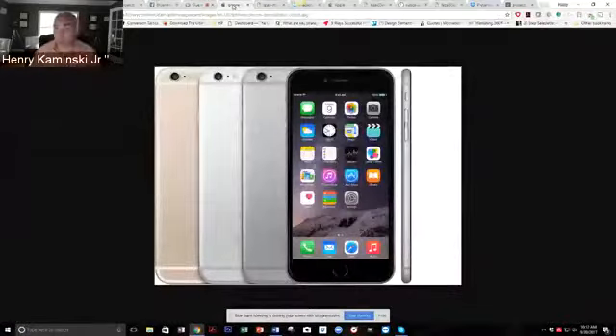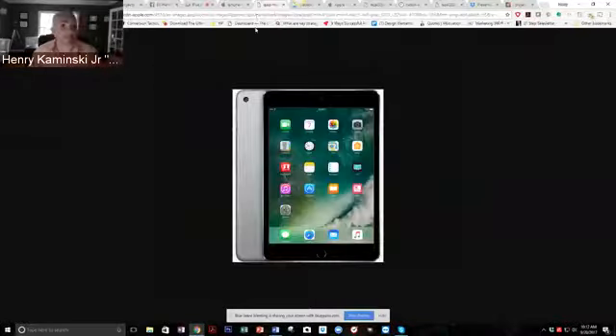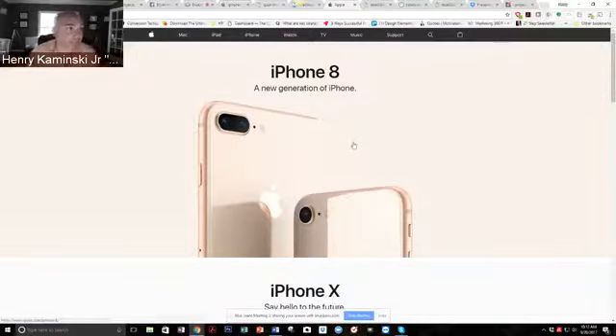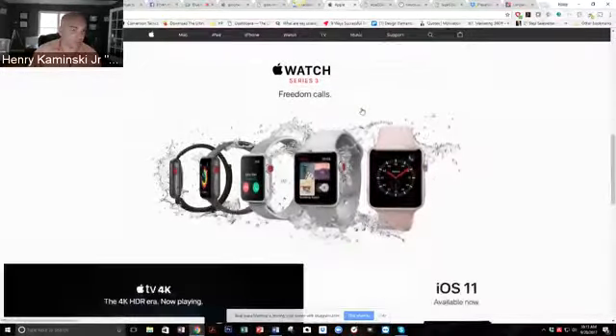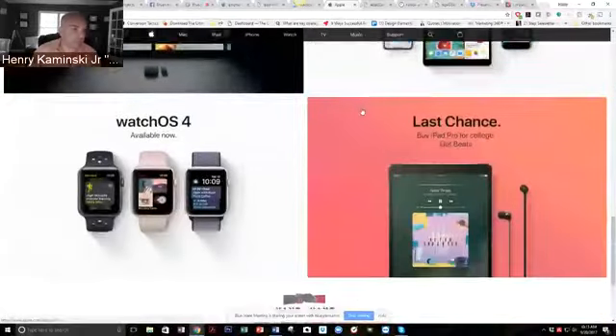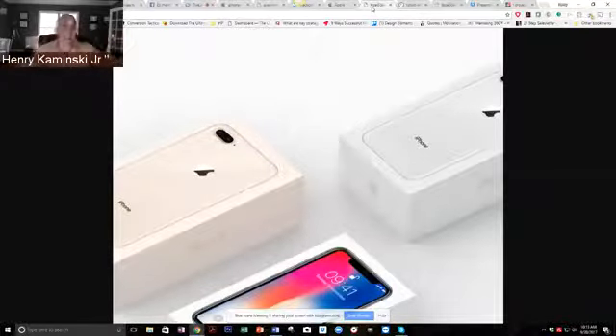Let's take Apple for example — and I know Apple gets used a lot in examples, but there's a reason for it. I want to walk you through a bunch of their products: the iPhone, the iPad, the MacBook Air. Let's take it a step further and look at the Apple website — the iPhone X is sick. This is the Apple website. Now let's go a step further and look at the packaging of the new iPhone.